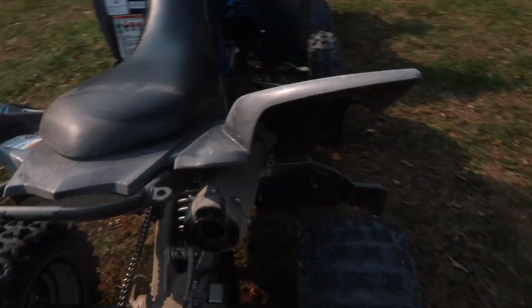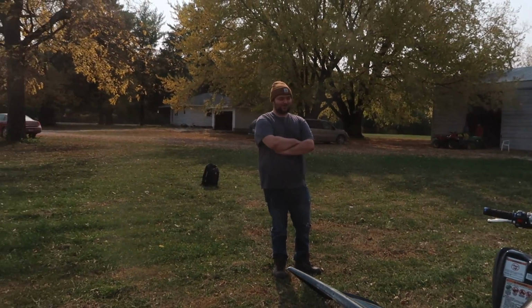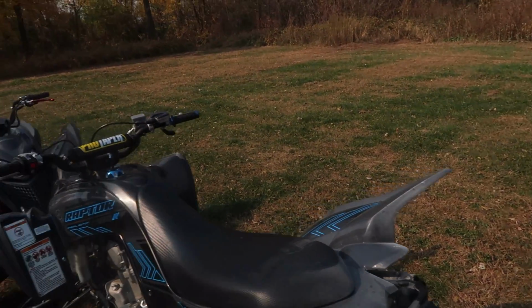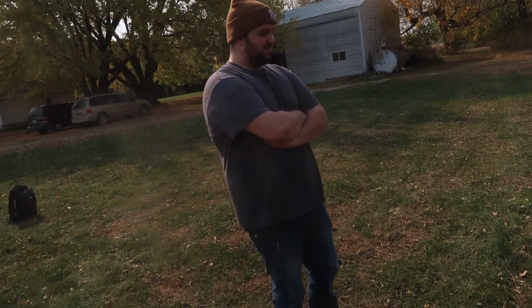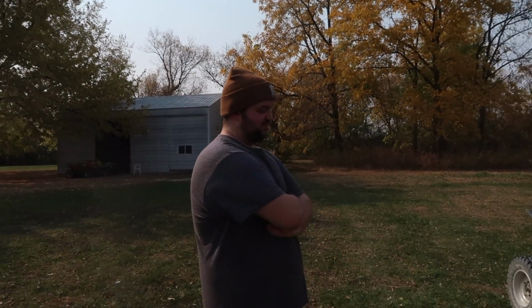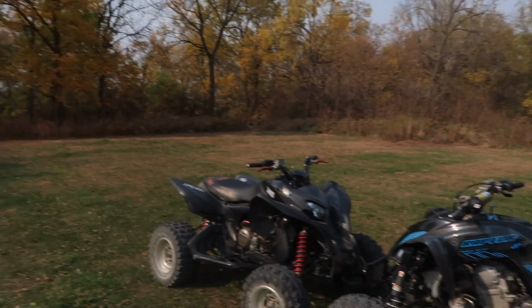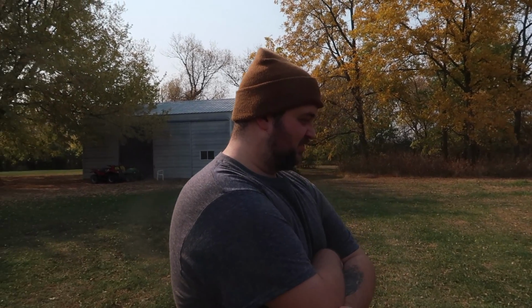It's a little dusty, guys, but I'll show you. Oh, it's pretty hot. We had it right over from your house. Yeah, so they're pretty dirty, but the only difference between these is the Raptor's got an intake and is of course newer. To be honest, we already know who's gonna win, but we're not gonna give it away. But it should be pretty obvious. If you guys have been watching for a while, you probably know which one's gonna win too. But it's still worth a video to see how close they are, huh?